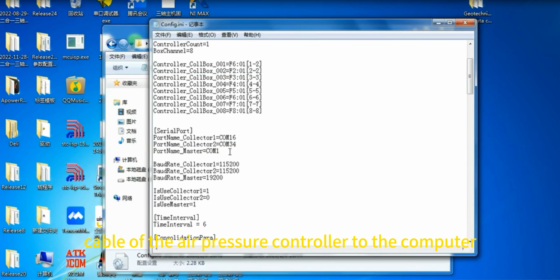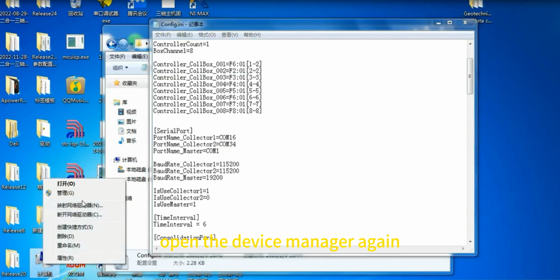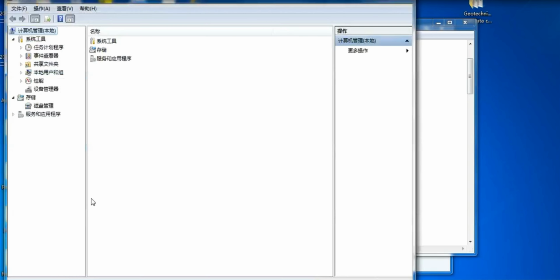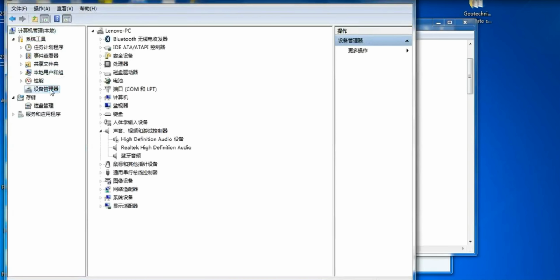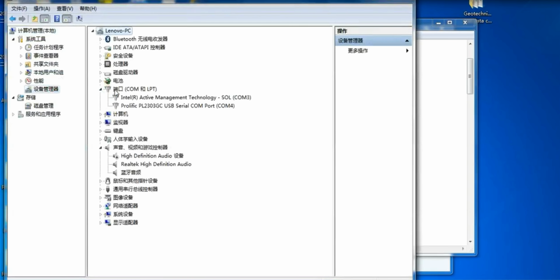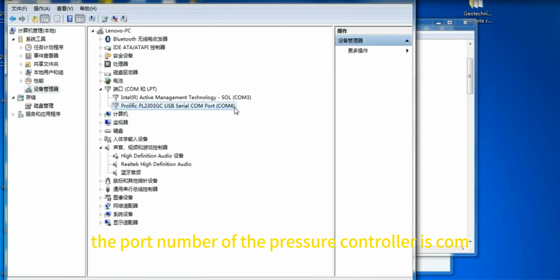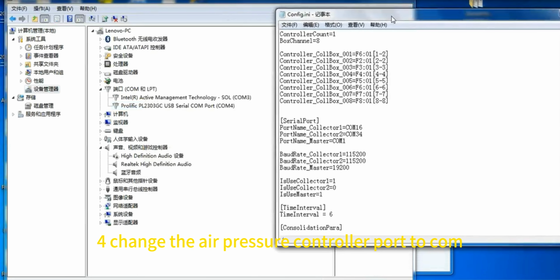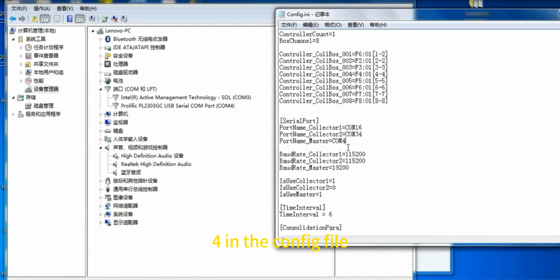Connect the data cable of the air pressure controller to the computer. Open the device manager again. Look under ports. The port number of the pressure controller is COM4. Change the air pressure controller port to COM4 in the config file.